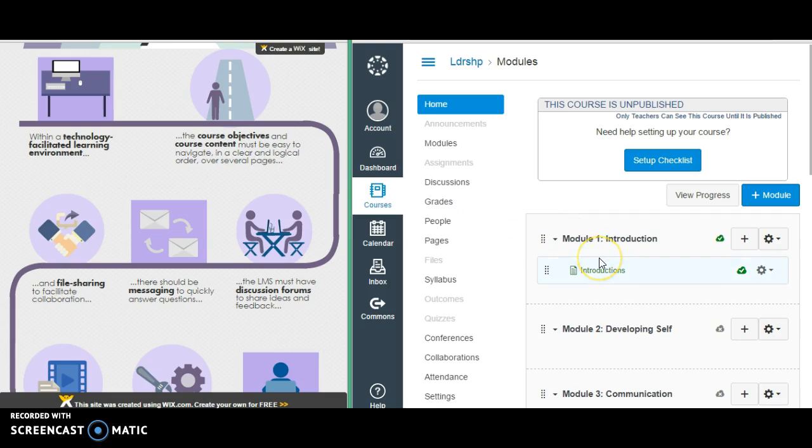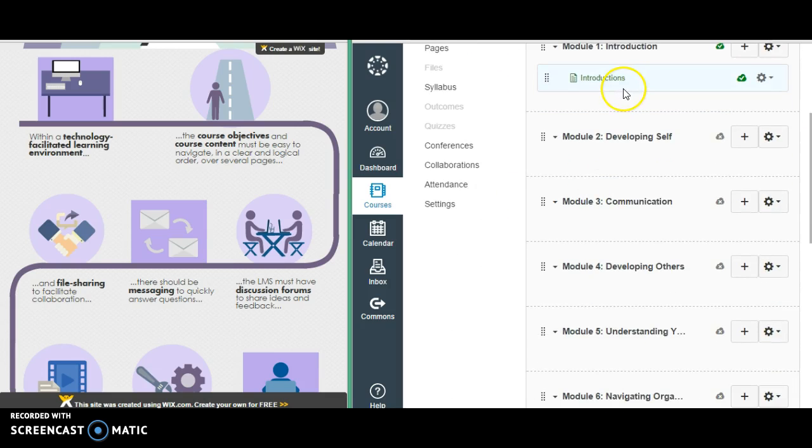But you can see here I have the different modules, and I've purposely put them in this order so that it flows correctly. Each module has its own tier, and then within each tier you can add content. So I just practiced with the little tiny sample page here. So Canvas fulfills this feature I was looking for.